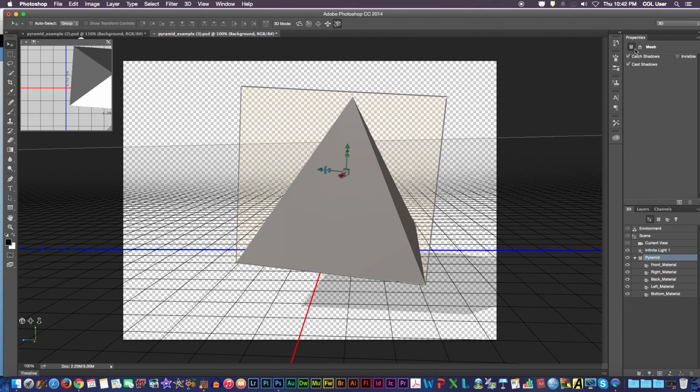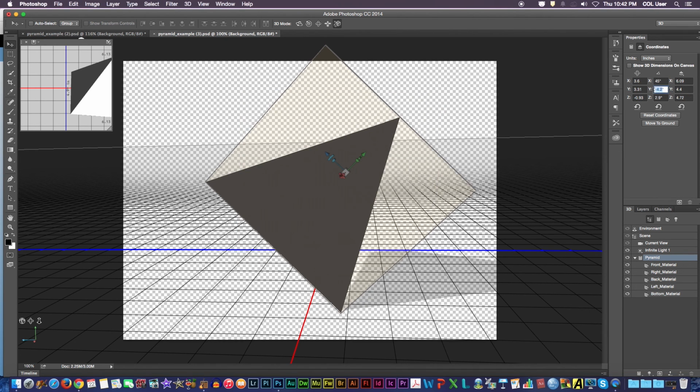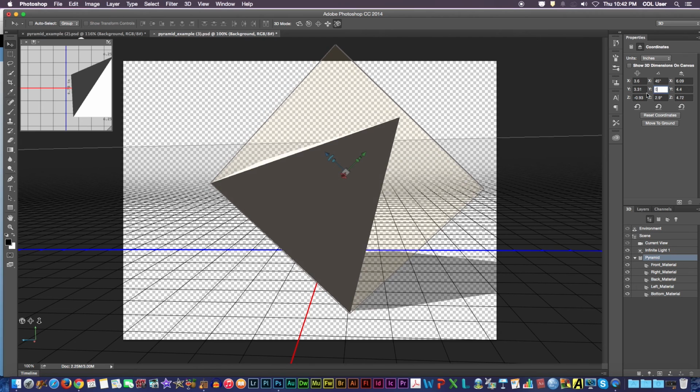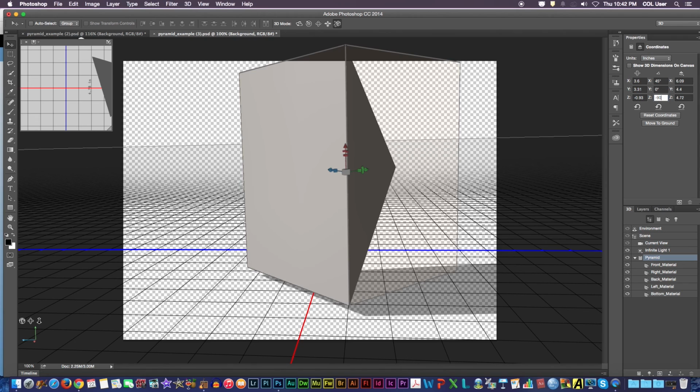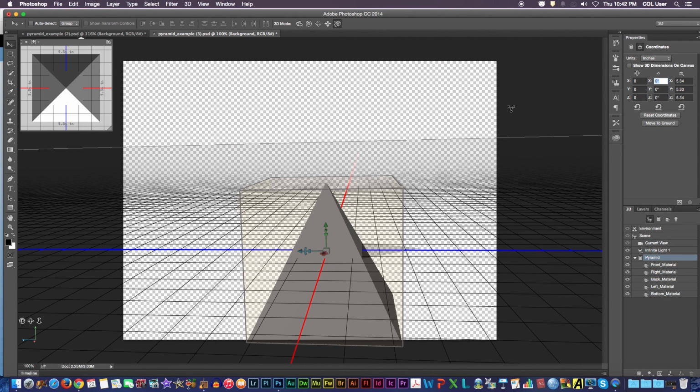So, speaking of coordinates, to access that, you go up to your properties and you click the little square button here for coordinates. And here you see the units and all the coordinates you have. So let's just put in some random coordinates here, 45, 0, and -90. If you don't like these coordinates and you want to change them, or you want back to default, you just click reset coordinates here, and boom, it's reset.